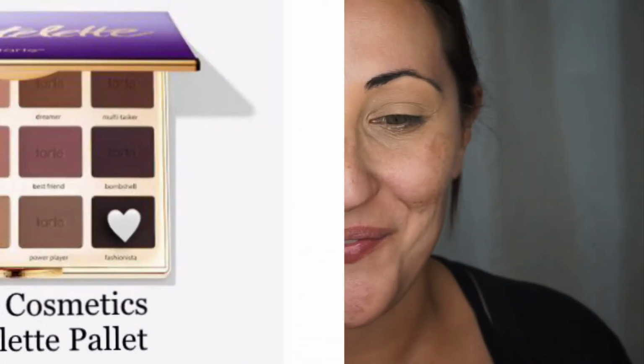At this point you can do your eyebrows. I tend to like to do my eyes first before I do my eyebrows, but again, personal preference. If you prefer to do your eyebrows, do them now. Otherwise, you can do them with me when we do them after our actual eyeshadow.